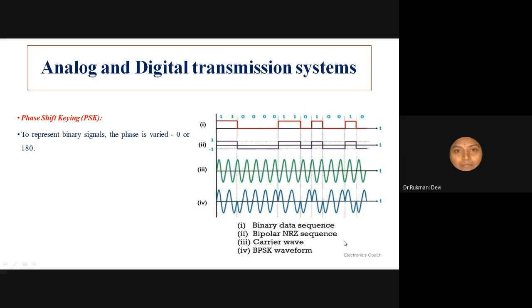In digital, the binary data sequence is in the form of NRZ, RZ. Depending upon this, there are many ways we can give the input signal for obtaining a good received signal. If the input is non-polar, return to 0, non-return to 0, there are many ways, depending upon the input, the output.